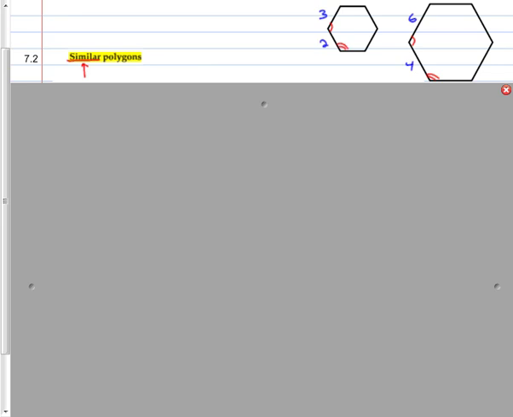Or if you think of what we learned in the first section, they are equivalent ratios. If I go 2 to 4, is that the same thing as 3 to 6? Yeah, they are. They are a proportion. When two ratios equal each other, that is a proportion. They are proportional. 2 to 4, and those are my corresponding ones, equals 3 to 6. There are also some other corresponding ones. That is a proportion.